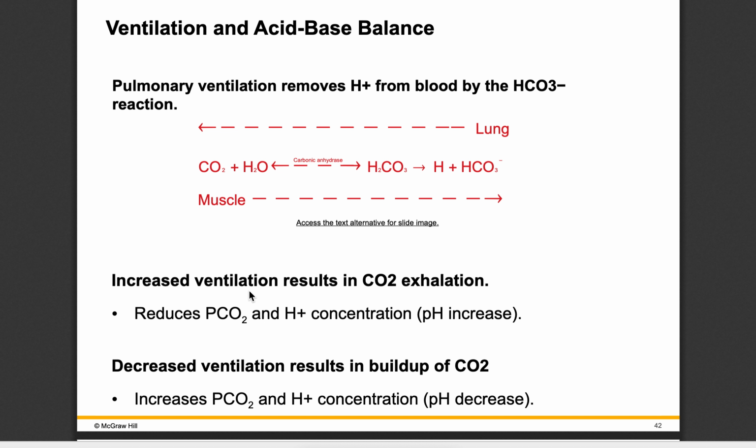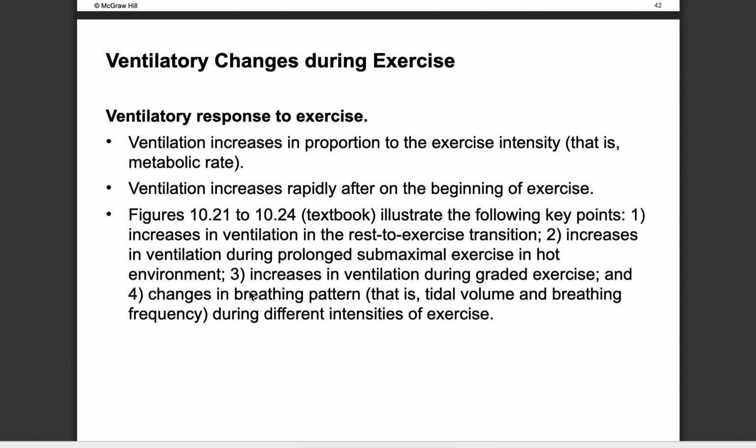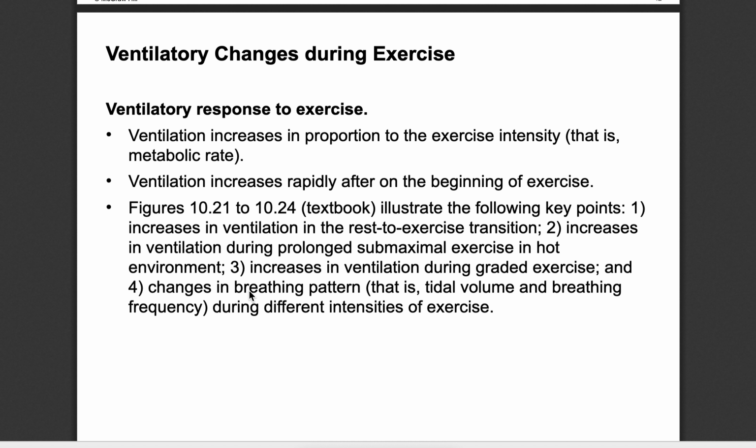Decreased ventilation can occur because we are not having this buildup of hydrogens, and we're not seeing that decrease in pH. And so part of the reason we actually breathe more a lot of times is to get CO2 out and to buffer those hydrogens. To breathe out CO2, we're getting rid of that hydrogen atom, so we're increasing our pH level, we're making it less acidic.